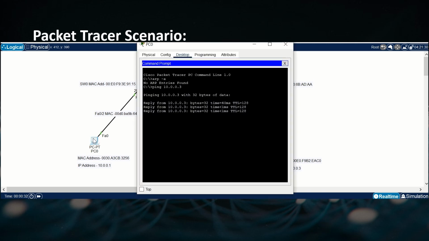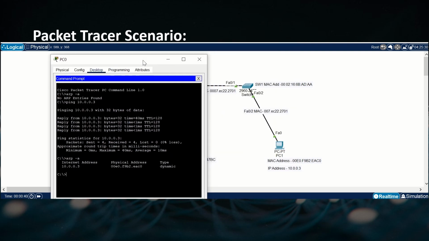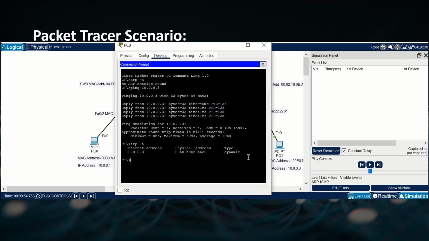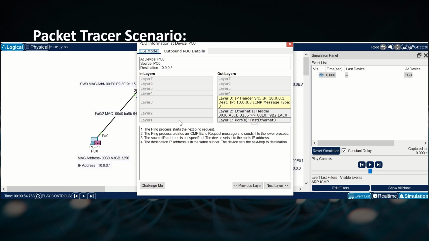Now let's see the ARP entries. See, we have the ARP entry. In case the PC wants to ping back from PC0 to PC1, what does it do? It directly sends the information.